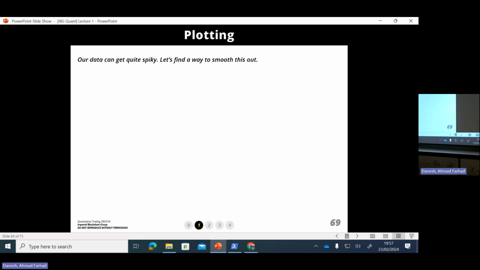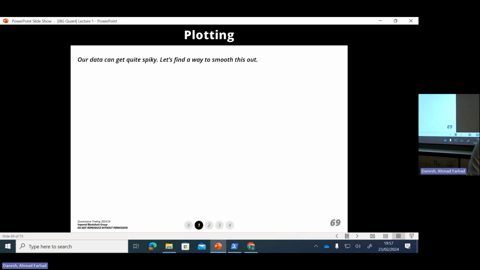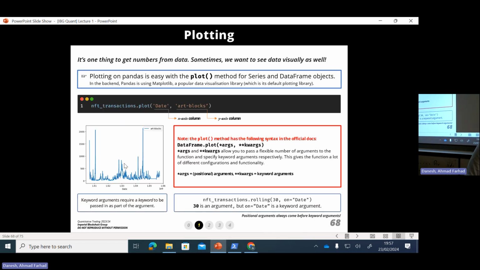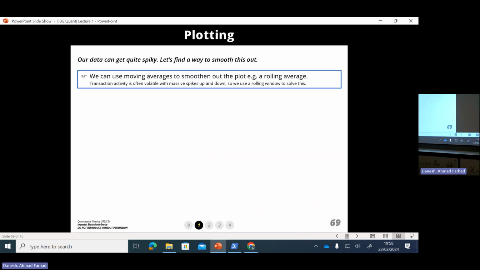We don't have any, not sure what happened to the Amazon codes, but we'll post that in a couple of moments. There's a way of smoothing out this rolling. If you look at this graph, it's very spiky. That's not indicative of how trends tend to form, because sometimes you might have a very good day and then it will come back to the average. So to show that, we use something called a moving average. We smoothen out the plot.